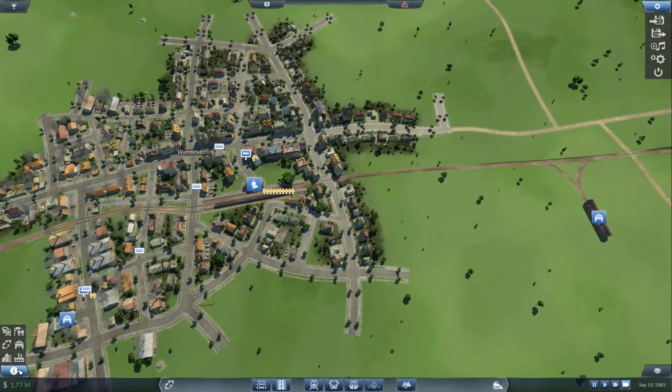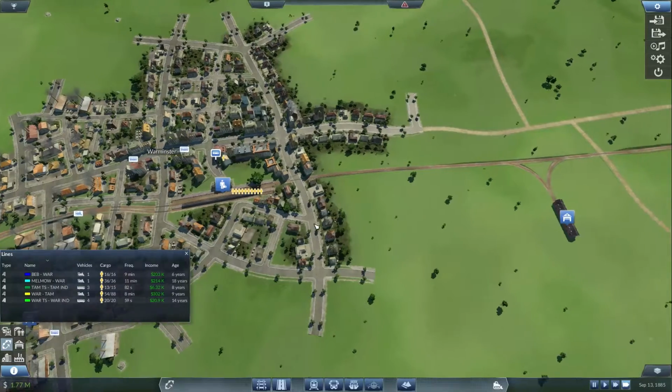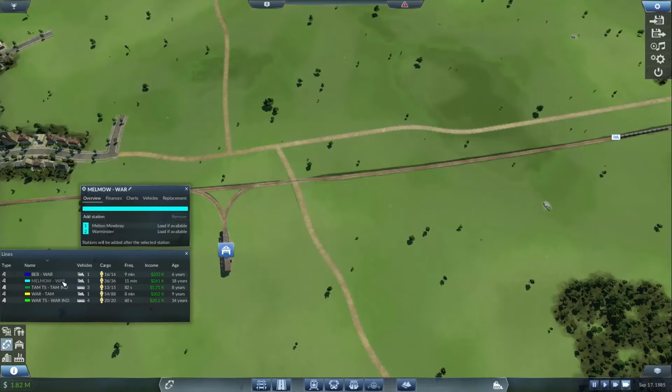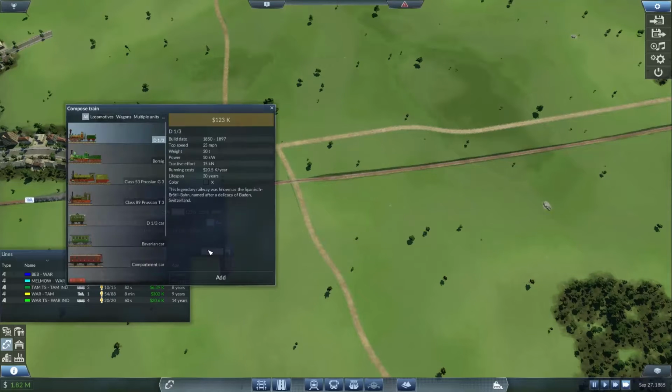Let's go to the lines first and foremost on here. As you can see, I've got quite a few lines kicking around, all of which are making a brilliant profit. These trains are 18 years old now. We can click on this, and look, there's a little replacement button, which means worn or replaced when the vehicle age reaches the following lifespan percentage. Replace vehicles automatically, no. We want to say yes. It says replacement vehicle is not set. I know. We're going to set the vehicle.